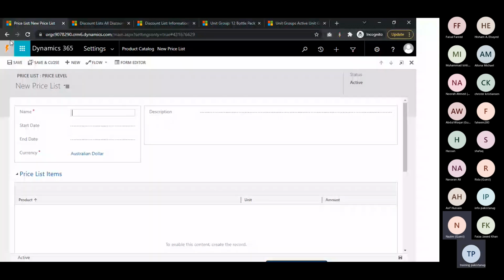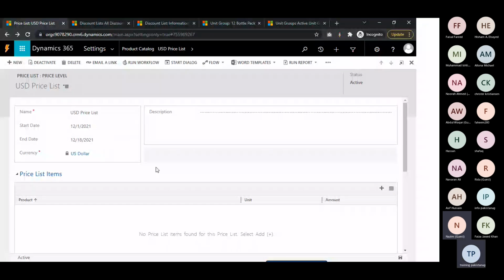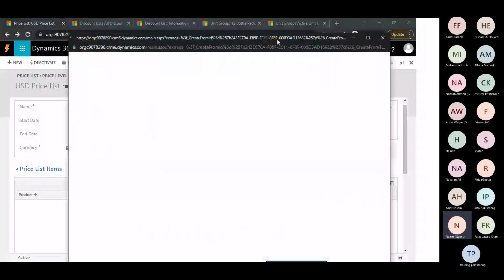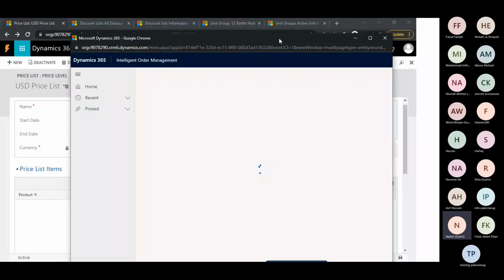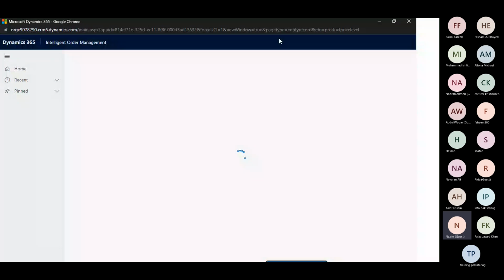Okay, so here you see the price list. So I can create more price list items here. If I just click plus, it will open up. So let's give it a sec, sorry, so that it will open up.